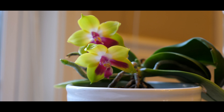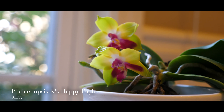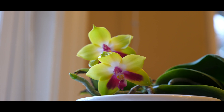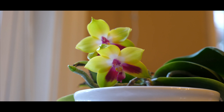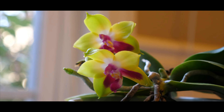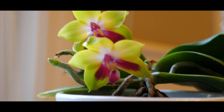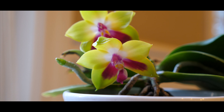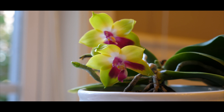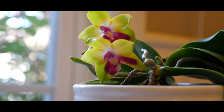Moving on to the other side, we've got this one that's really hard to capture on camera because the flowers are both pointing downwards into the pot. I'm always cutting something off from the view of the camera. But this one is super nice — I love how much substance the petals and sepals have, and that really weird orange-red spotting on the flower is just so striking. There is a fragrance, but I can't smell it right now because it's late in the afternoon — the scent is gone. But yeah, it's one of the fragrant ones.